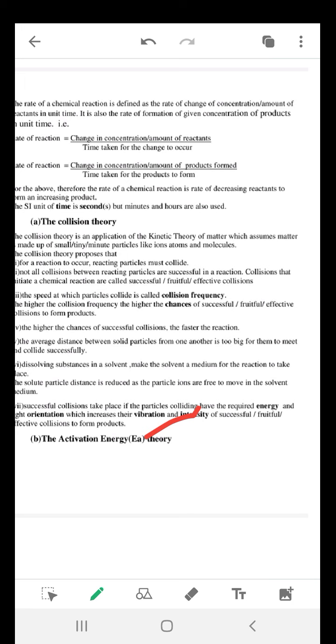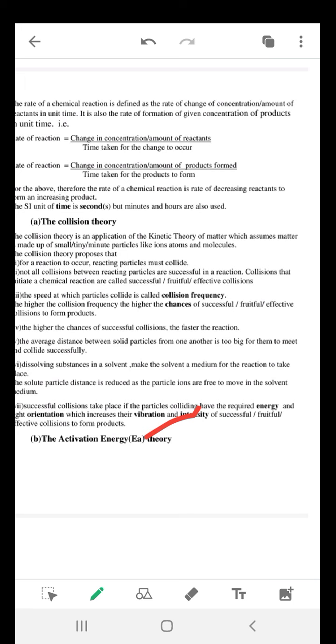But there are some occasions where these particles move freely from one point to another, so they can move even very far apart. We call that a gas. If they are moving freely, they can exchange positions. We call that the gaseous state. This is where the collision theory is based.